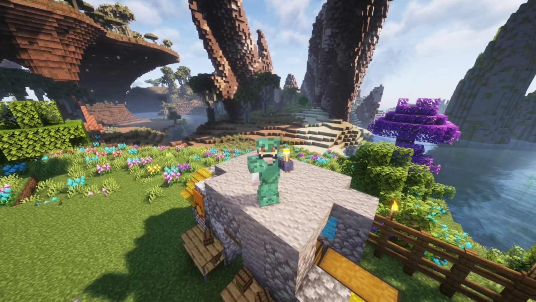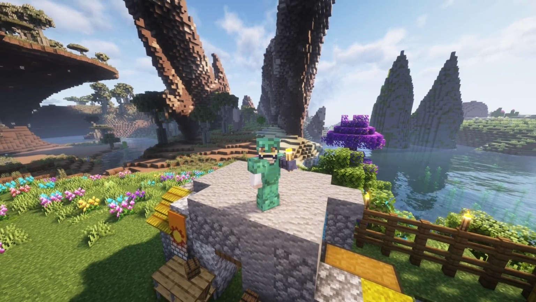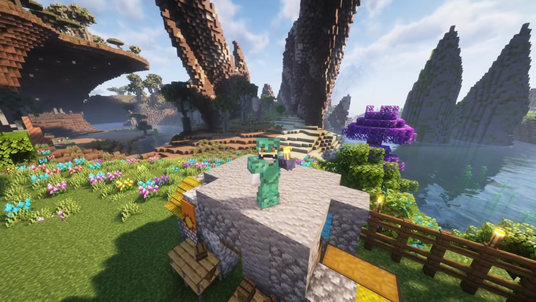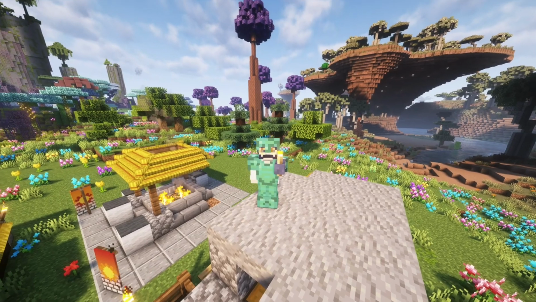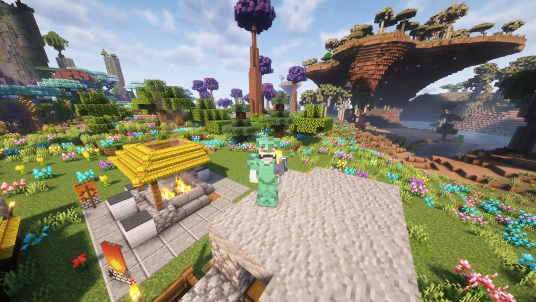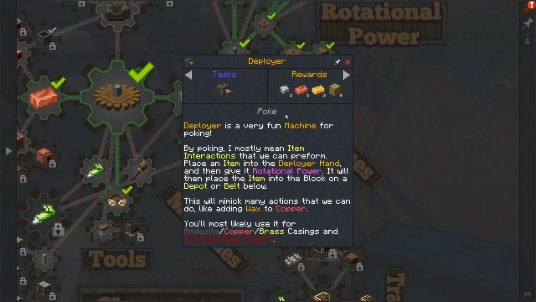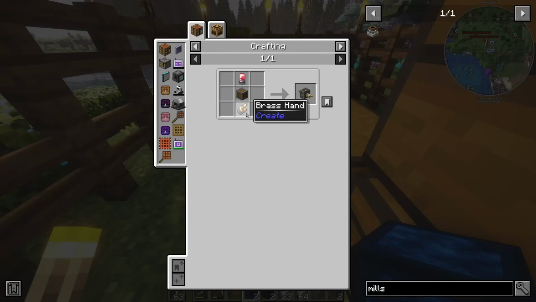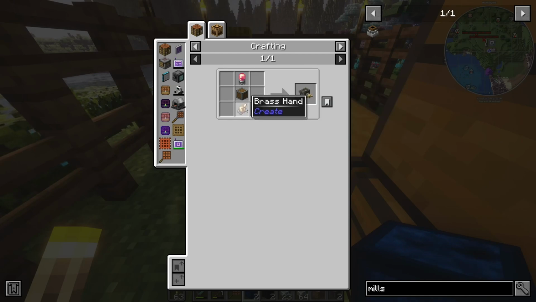So before I get too far into the create mod, I need a place to actually build my machines and configure my factory. But before I can do that, I don't have a lot of materials right now. So what I want to do is actually get started with farming trees specifically in the create mod. And one thing that we're going to need in order to farm trees are the deployers. Now, these are actually a little bit more complicated than you might think. What we're going to need for this are brass hands and electron tubes.